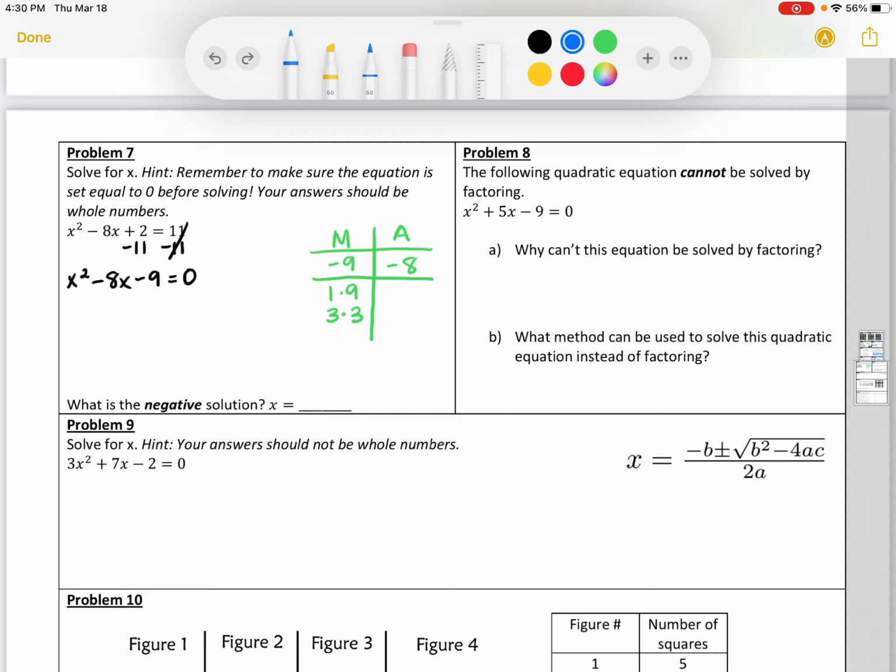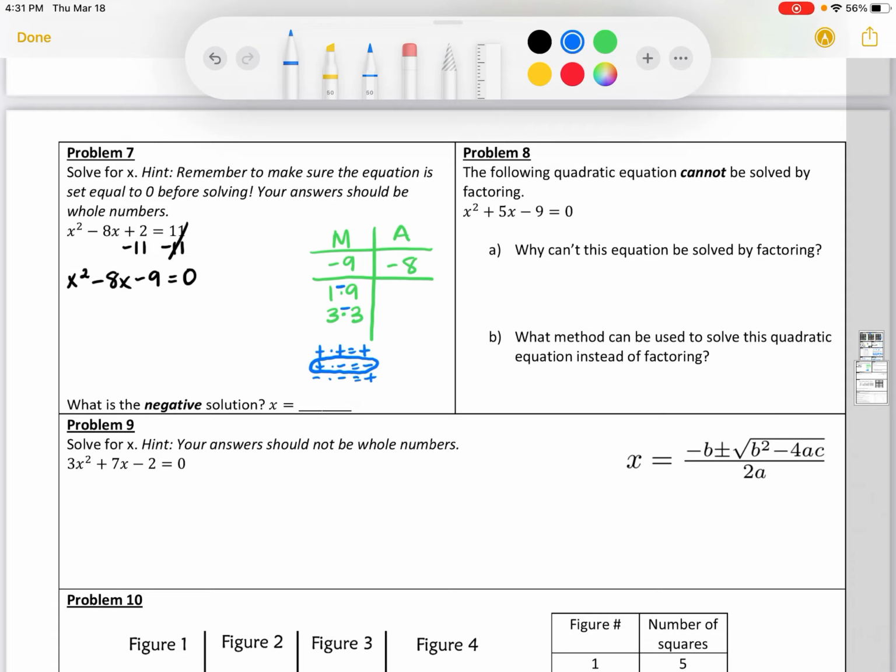Now we figure out our signs. Since it's multiplying to a negative, I'm going to remind us positive times positive is a positive. Positive times a negative is a negative. Negative times a negative is a positive. I'm multiplying to a negative, so I need to have one positive and one negative. And since I'm adding to a negative, the bigger number should be negative. So whatever I'm adding to, the sign of that number is what the bigger number should be. So that means the 9 would be negative, and we get a little tricky here because they're both the same, but we will see.